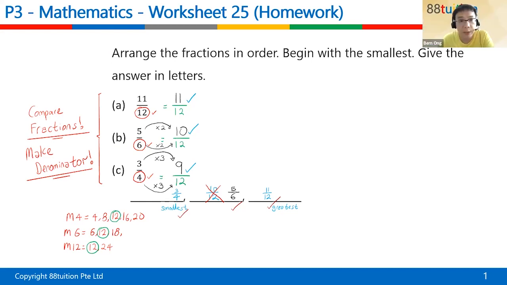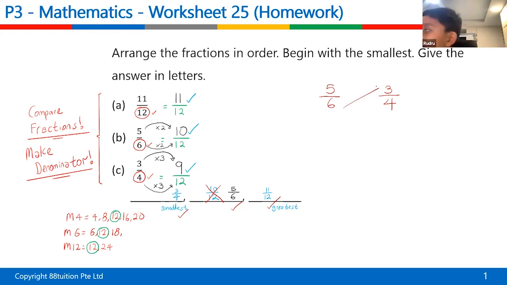Okay, wait, Vanishavi. So you are comparing 5 over 6 and 3 over 4, is that true? Okay, so what do you do to cross multiply? You put a line like this. Then you times 6 times 3, which is 18. And 4 times 5 is 20. So you put a 20 here, is it? Okay, then 18.